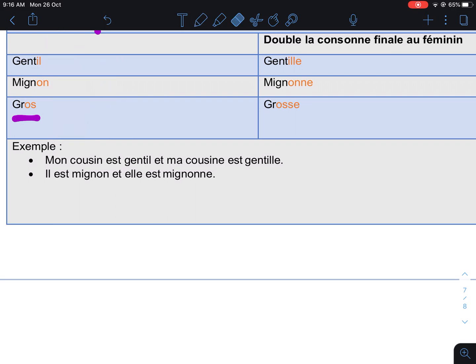Now, before that, in this variation, you have to make the consonant double. You have to write the consonant twice at the end for the feminine form and add the letter E. Now let's look at this. You have gentil here, kind for male, when describing a boy or a man, but when describing a woman or a lady, you use gentille. What you need to do is make the consonant double, and then you add the letter E. It becomes gentille, you add double L and E.